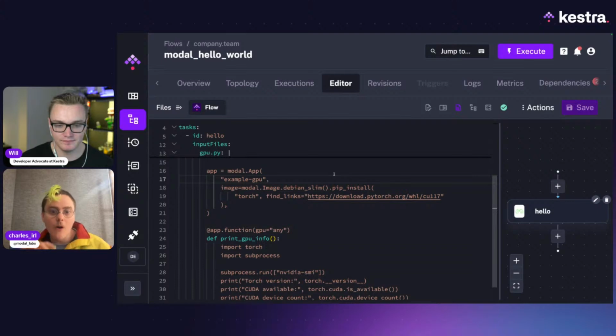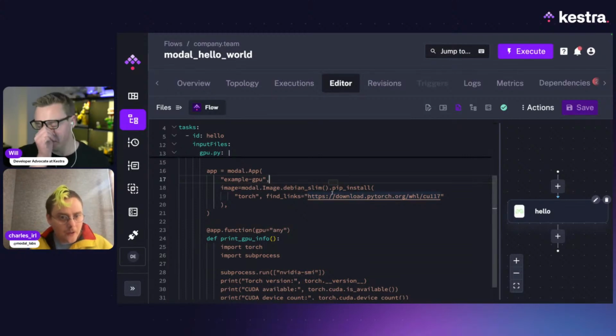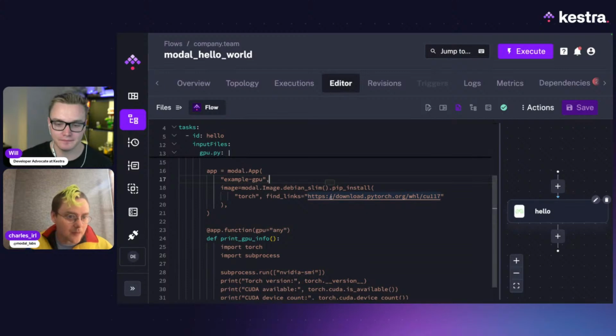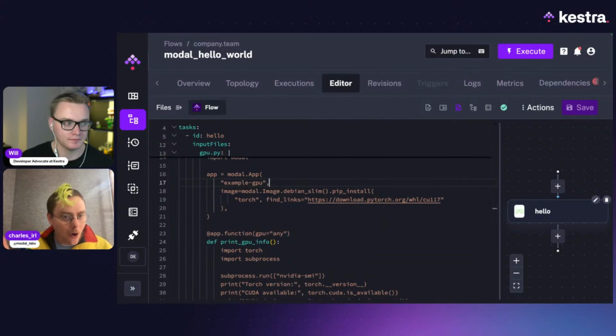So all that sets up the image. This is also where you would set environment variables that you need to have everywhere. What are some other things you do in Dockerfiles? We'll have an example with the environment variables in our next one, so we can show you that too. You can also do that per function. Like the New York Times API example that I mentioned, you can have a function with its own image definition. And we build it once and then we hold on to it, cache it, make it fast.